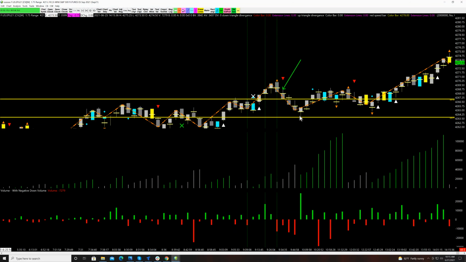In addition, when this came down, you printed another high volume bar. This does not go at the speed of light. You can see this whole rotation here took almost 20 minutes to set up. So you're not trading in any kind of blinding way, the majority of the time. When we get volatile, may be different, but not right now. So as we come down, we know this bar has all the volume on it. So I know if I get a triangle up in here, that I'm going to look for a long there.